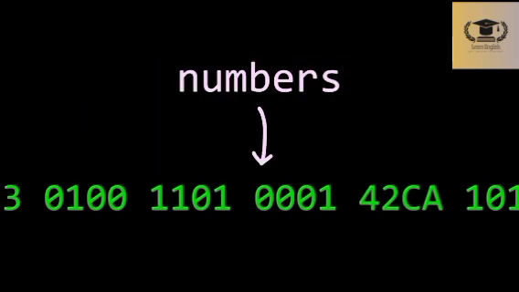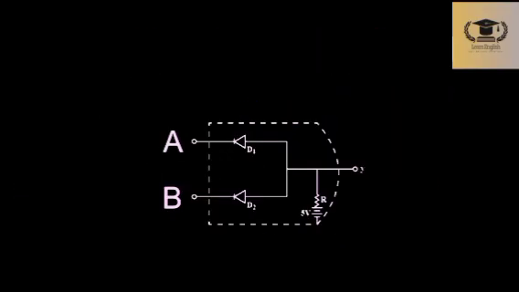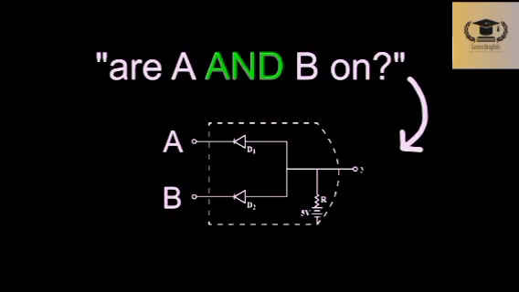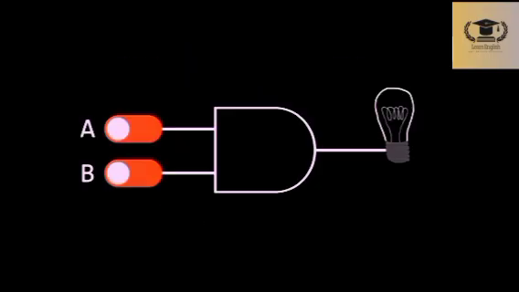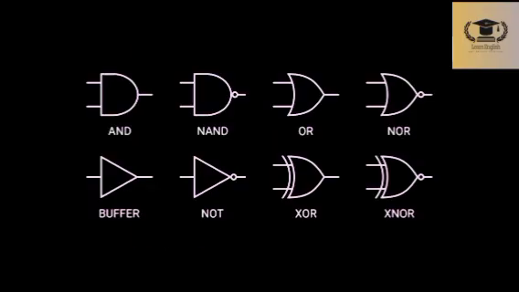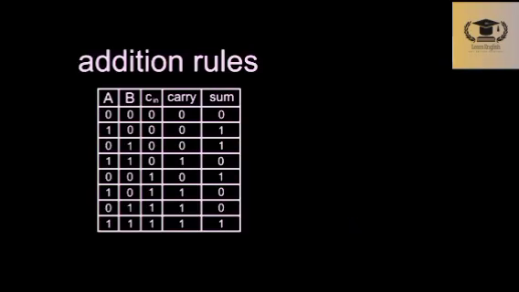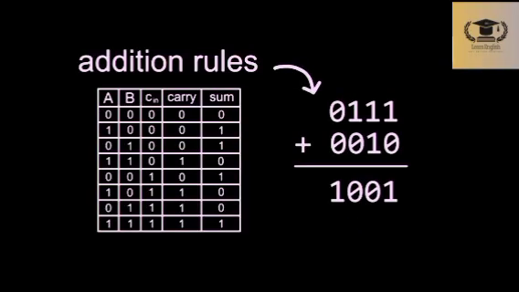Okay, now that we can store numbers, we just need the computers to actually do something with them. Using transistors, you can make logic gates, which are electronic circuits that encapsulate logical statements. You can think of it as a light bulb with 2 switches, where the light only turns on under certain conditions, for example, only if A and B are on. By combining logic gates in a clever way, you can build circuits that perform calculations according to Boolean algebra, which is a system formalizing mathematical operations in binary.